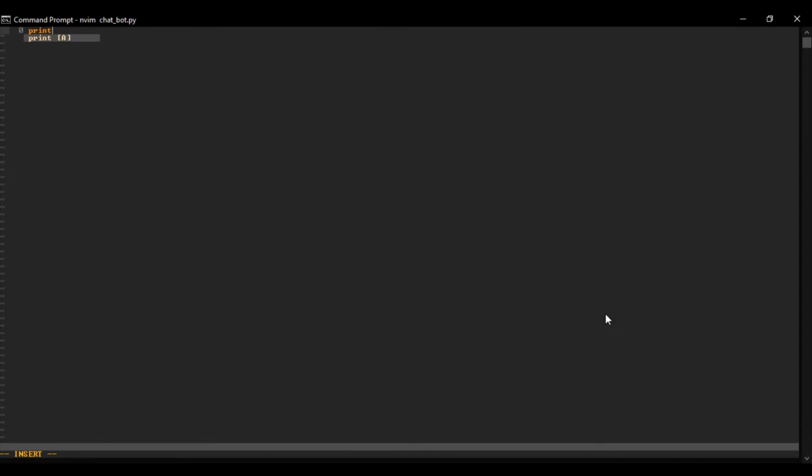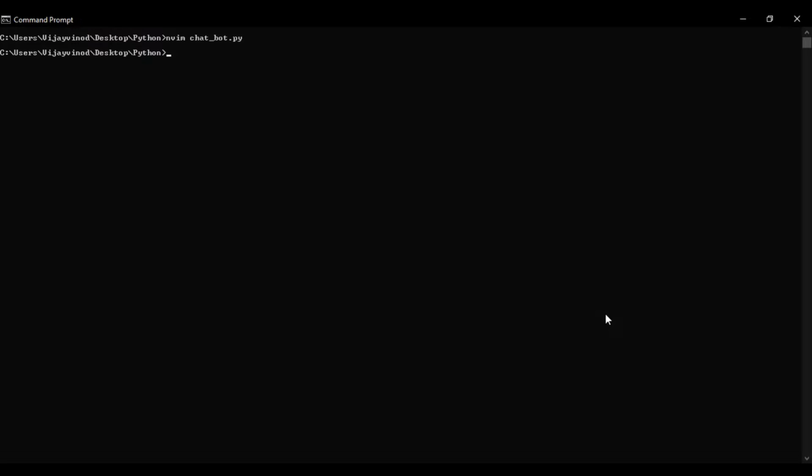This is going to take a second to open. Once it does, okay, let's just start off and check if everything's working. I want to print hello, comma, world. We'll save that and run this. The way you run it is you go python chatbot. And this should return hello world. And it does, works perfectly.